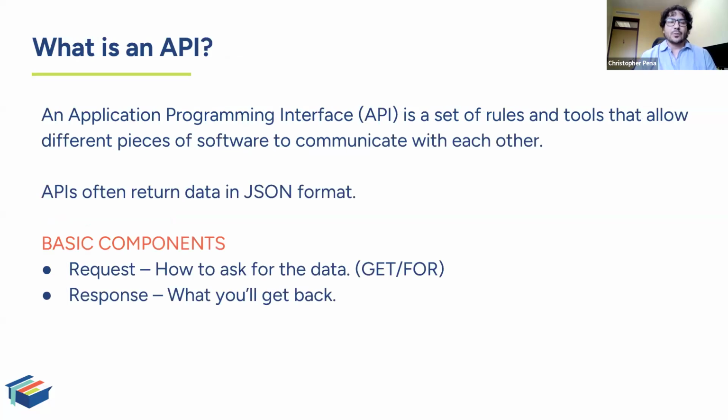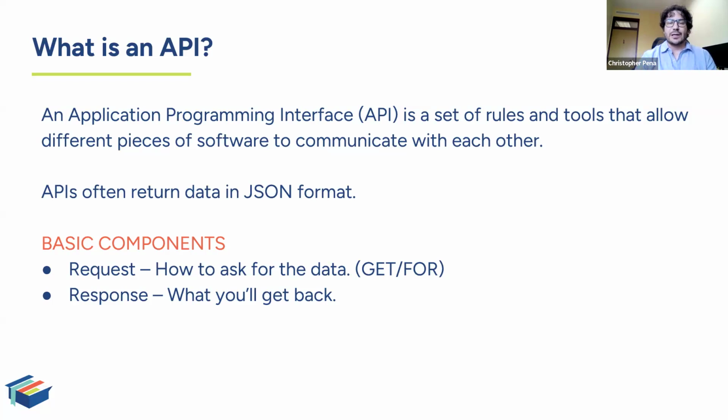What is an API? Well, an API is an application programming interface. It's just a set of rules and tools that allow software to talk to each other. So this is exactly what we want to do. We want our computer to talk to some data repository, retrieve the data, and come back to us. Very often, APIs return data in what's called a JSON format. This is a special kind of data, I'll show that in just a minute, that is not structured because it's not using columns with rows like a table, but it does have structure to it. So we call it semi-structured. It's kind of nested in a hierarchy, if you can imagine that.